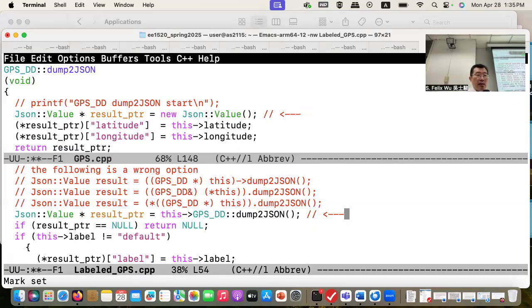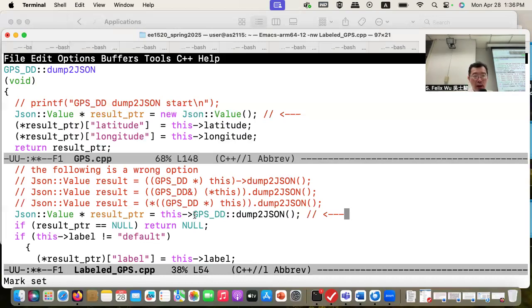In the top line, GPS DD, I actually create a new JSON value object. But in the line down here, I did not create one. Instead, I call the dump to JSON function of my parent class. So you see that I can control that.